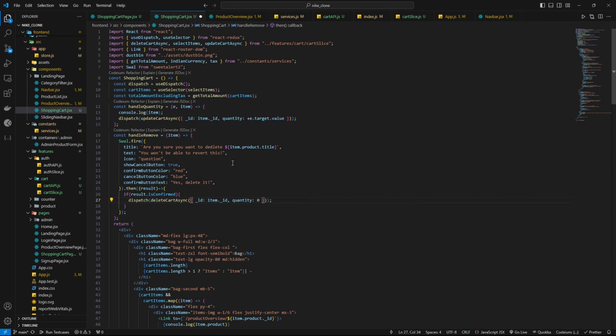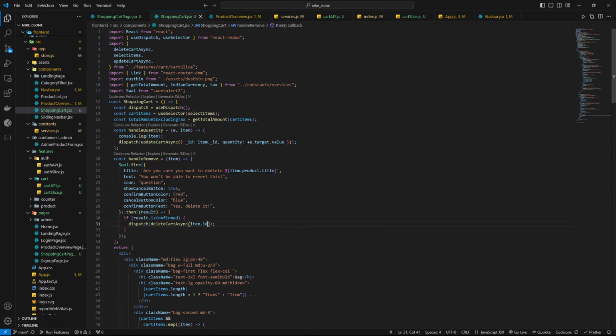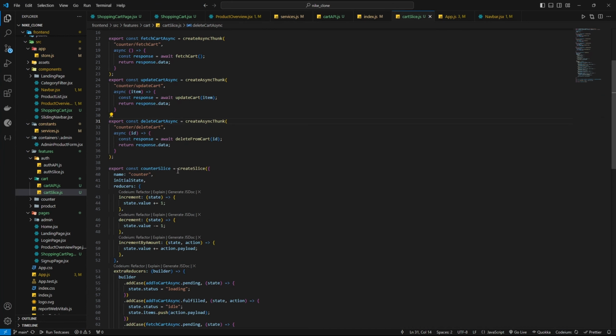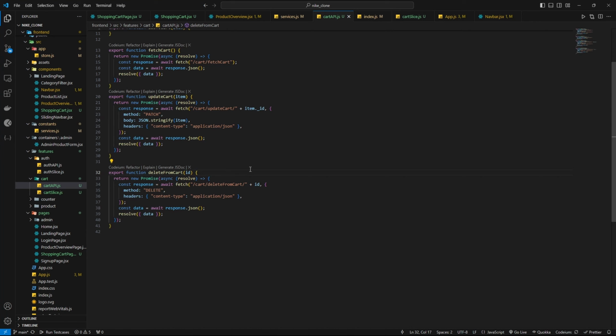And up here we are going to pass the id, right? item.id actually, there's nothing called id. And up in the delete cart async we have taken the id and used it in the delete cart, and in this we are going to add delete from cart.